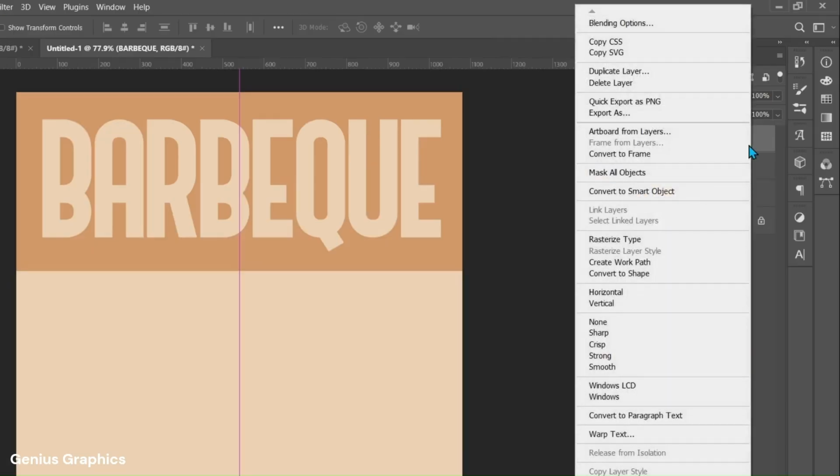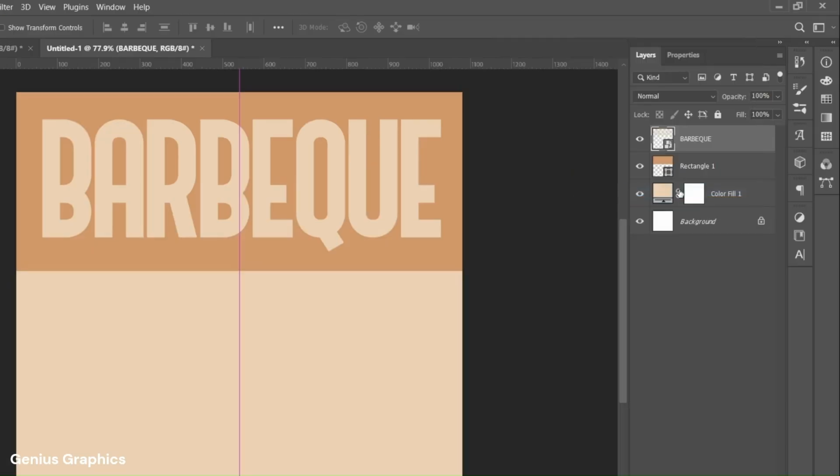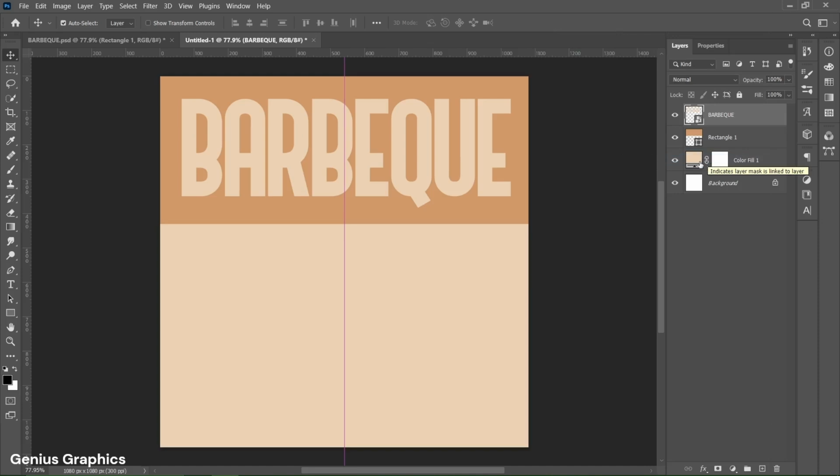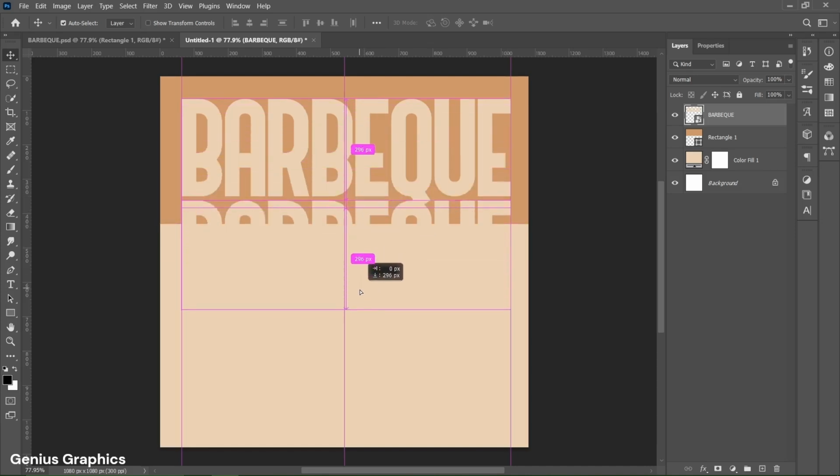Right-click on the text layer and convert it to Smart Object. From the ruler add vertical guidelines in front and back of the text. Hold Alt key, left click and drag to make a copy of the text.